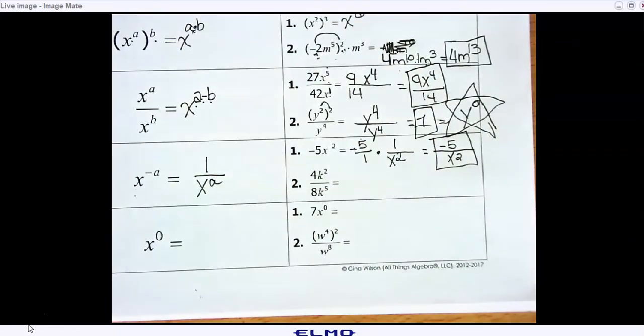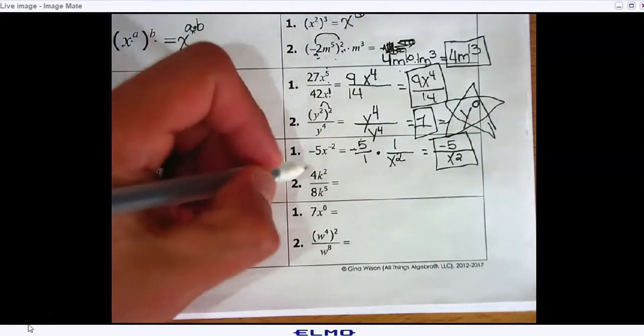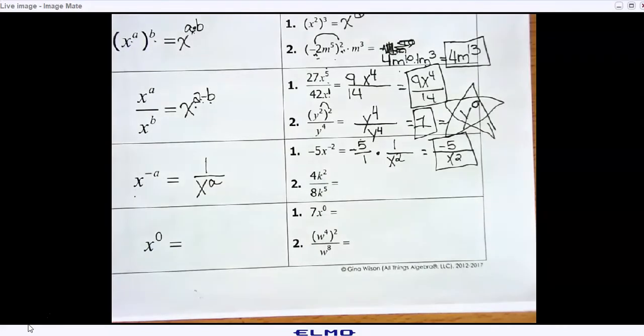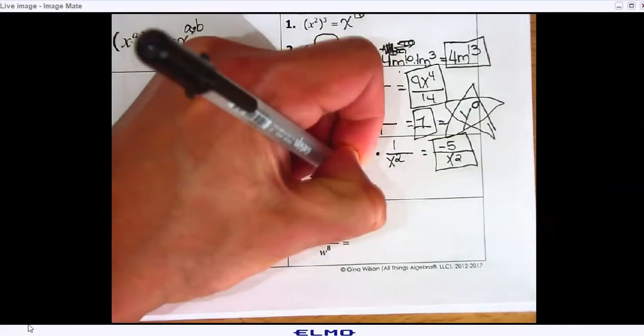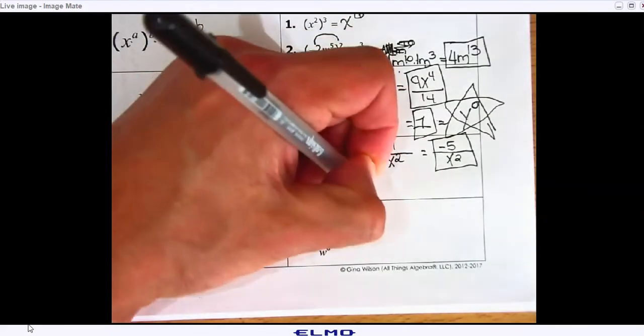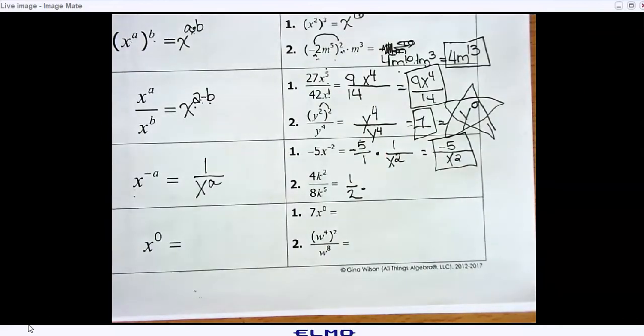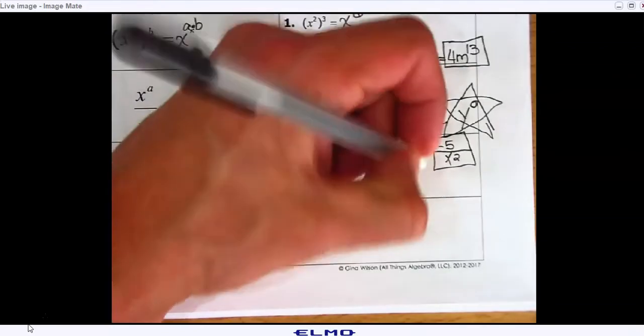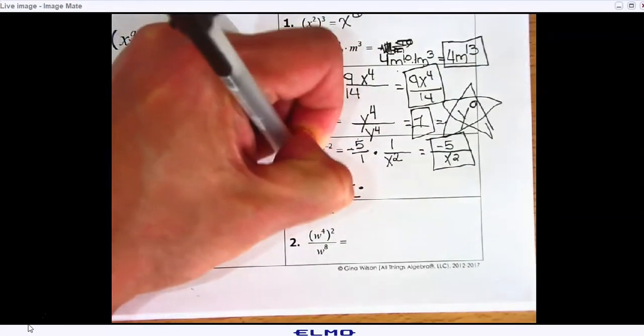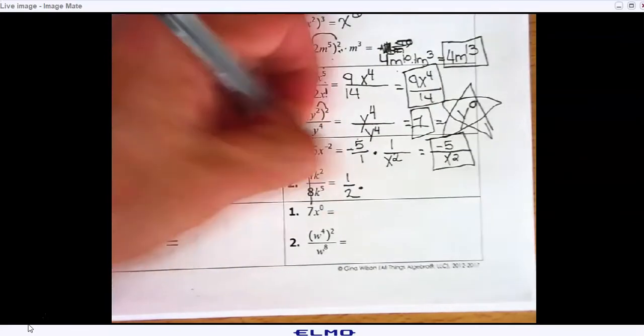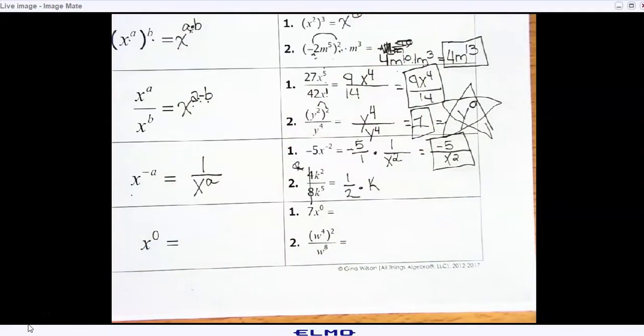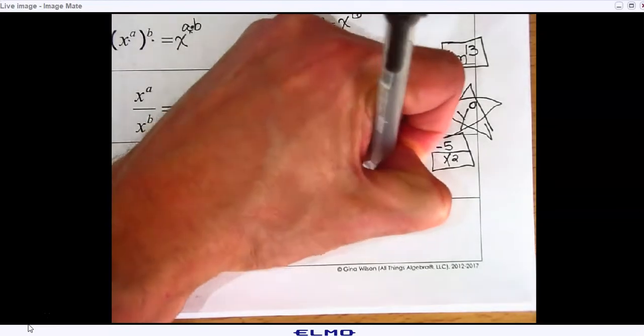There we go. Now let's go ahead and try this again. In this case now, 4 over 8 can be simplified as a fraction. 4 over 8 simplifies to 1/2. So that takes care of the 4 and the 8. So I'll kind of just cross them out. Then I have the k's. According to the quotient rule, I have to do k to the 2 minus 5 power. So actually, I'll just write right here. K to the 2 minus 5 means k to the negative 3 power.